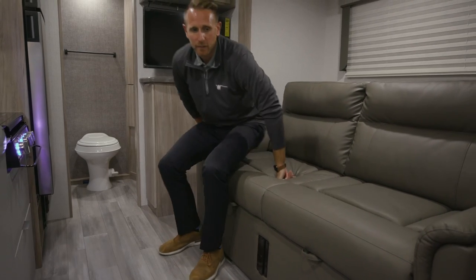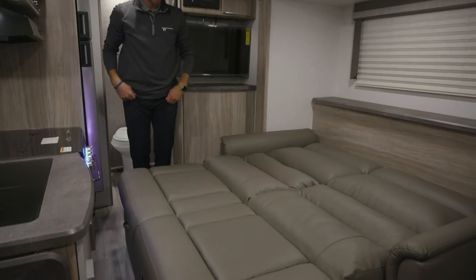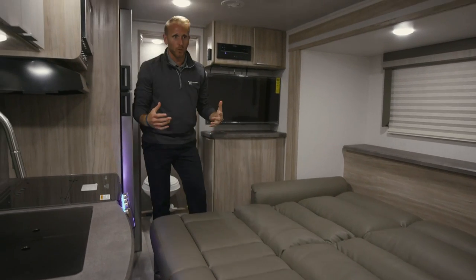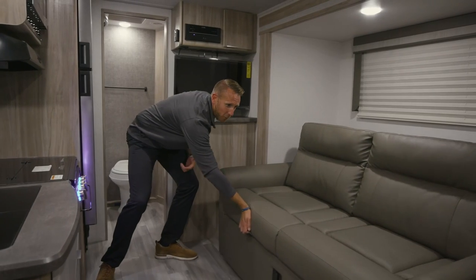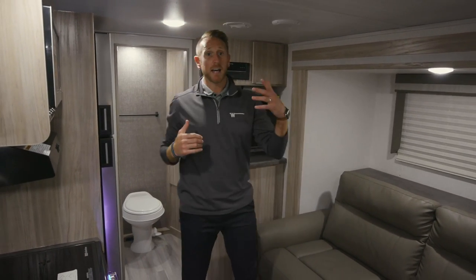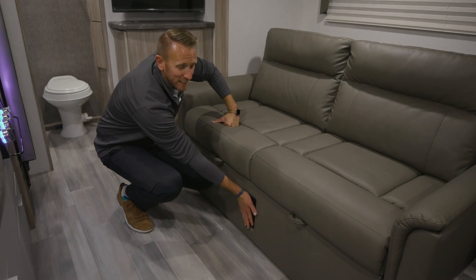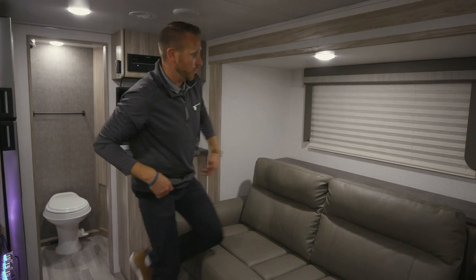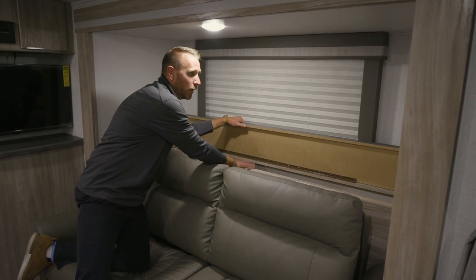It's not just a thin jackknife sofa that's going to sag — it has armrests and a real residential feel. The biggest thing is how it diversifies your sleeping options. I pull on this tab, it slides out, and now I've got a sleeping area where I, at six foot two, can actually lay down for a comfortable secondary sleeping option. To put it back, very simple — basically one hand. For dining, there's a bracket with a support and swing arm where we can integrate a table and table leg.